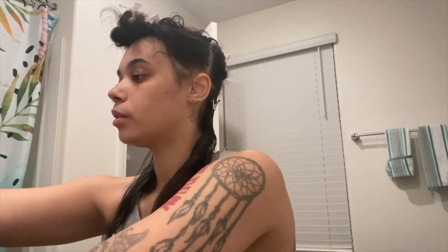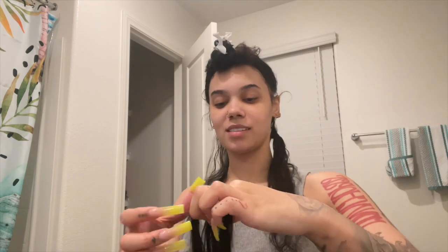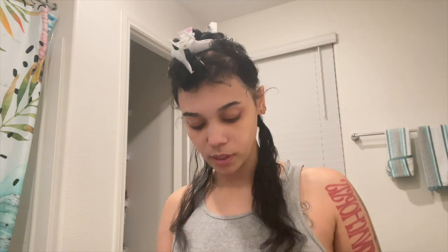I already have the pieces I want for each braid already separated from the braiding hair, so we're ready to go — that's what I mean when I say prepare, ladies. The first braid piece is ready on my lap. Since these are knotless, you take a little bit of hair gel — use as much as you think you need for your hair texture. My hair gets really frizzy and curly so I try to not use too much because it'll curl up. Brush it through, then start the braid and feed that hair into your braid — that's why it's called knotless.